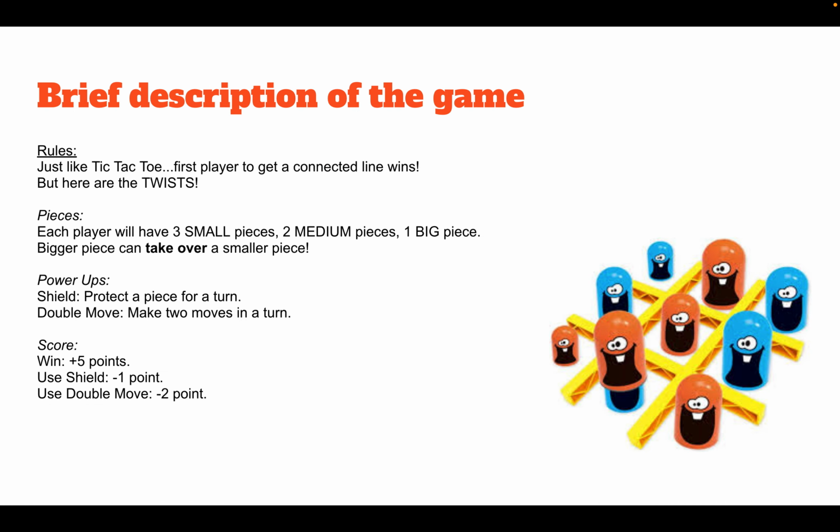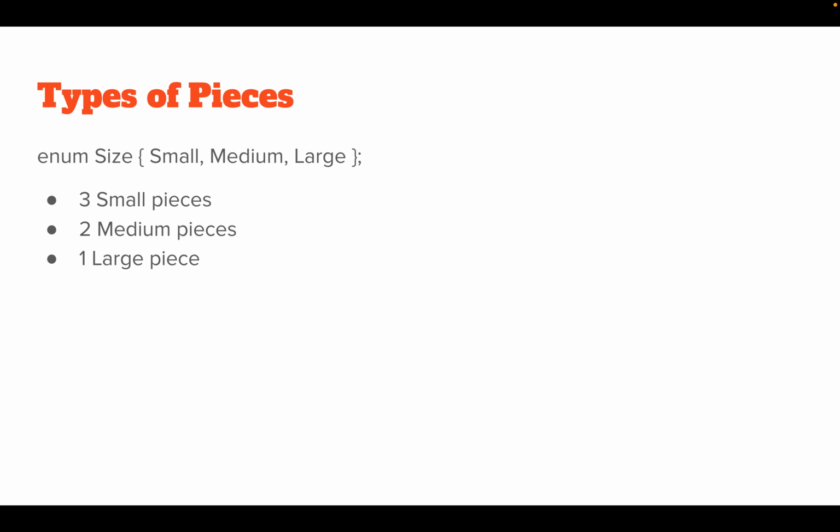So, the brief description of the game. This is a board game, the picture on the right over here. It's a board game that I once played with my friends, and I really liked it. But tic tac toe is always a tie. It's not really very competitive as long as you don't make any mistakes. So I wanted to add a little twist to the original tic tac toe. These are what I listed as the key things that I added to make it a twist, but we'll explain it further later on.